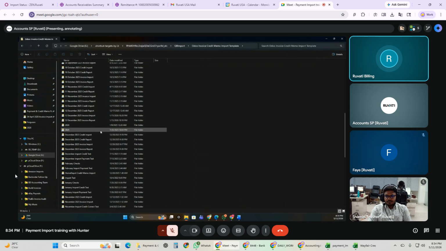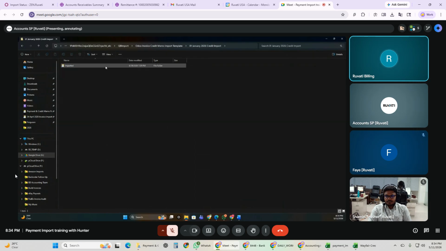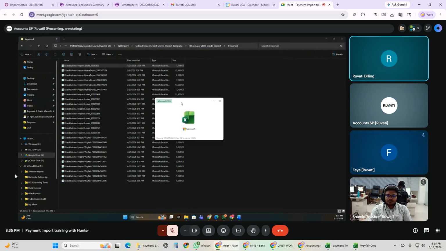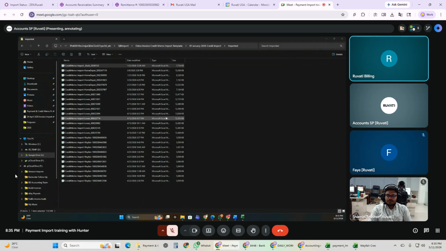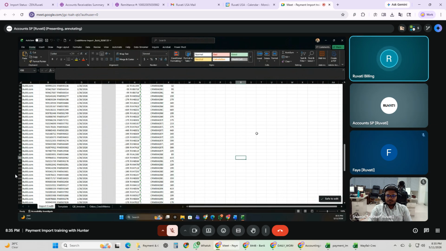Go into January 2026 credit memo import, all the way on the top. Go to imports. Okay, you see that Bill right there? Click on that. Those are all the credit memos for that Excel that you sent me.